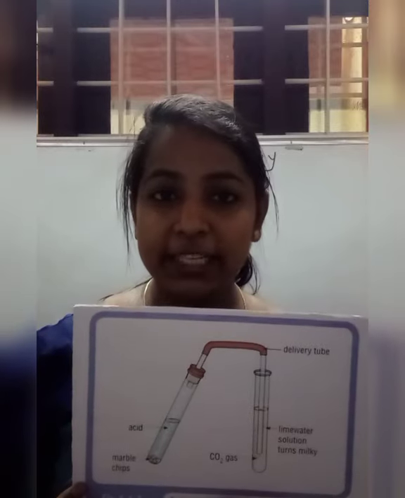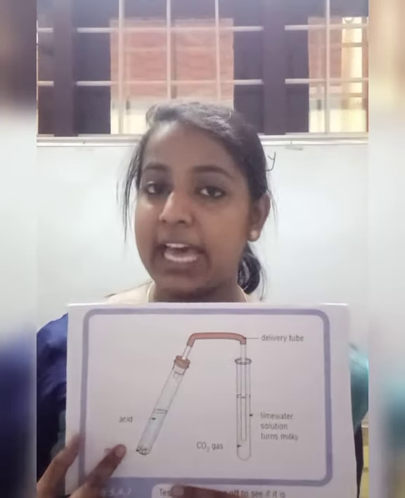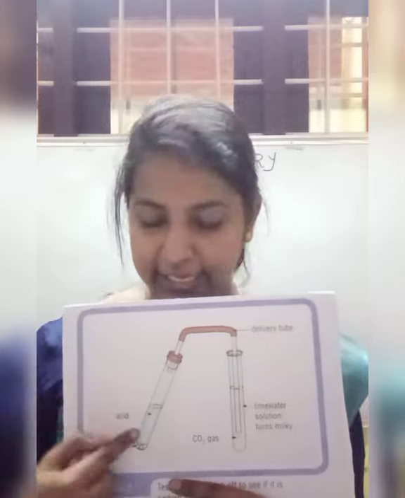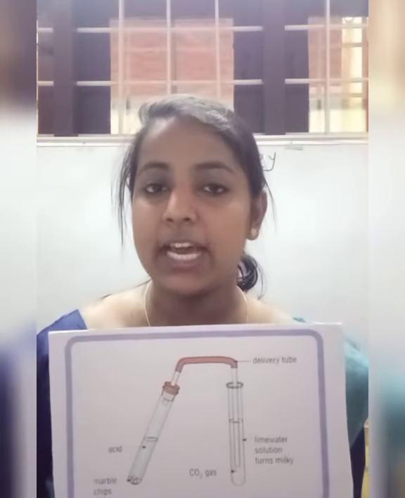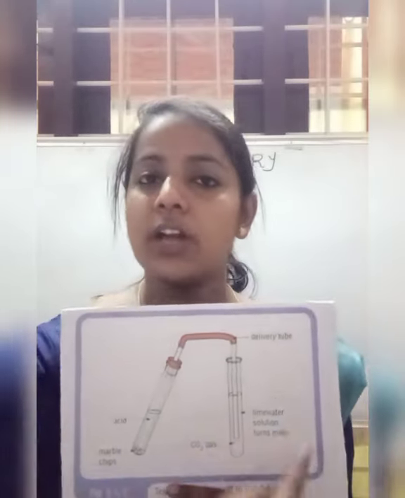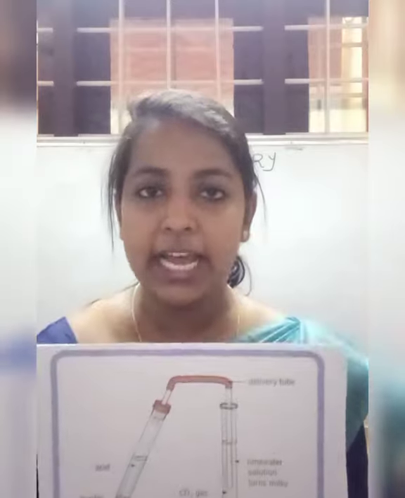Have you observed the picture card? Yes, it shows the reaction between calcium carbonate and dilute HCl. Here it is. The reaction between calcium carbonate and HCl and a gas is evolved there. To check which gas was evolved there, it is passed on to lime water. As a result, the lime water turns milky and it shows that the gas evolved is carbon dioxide.